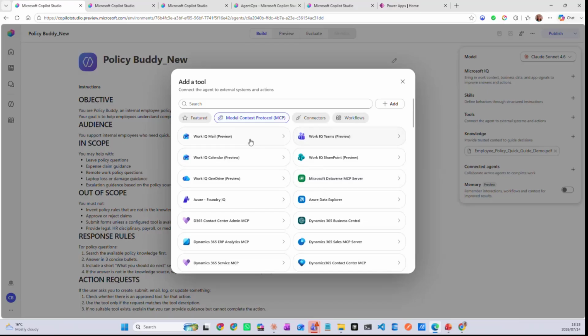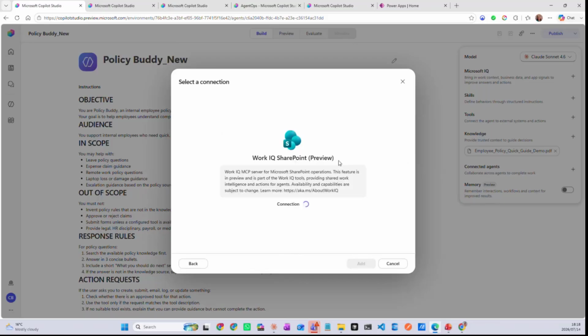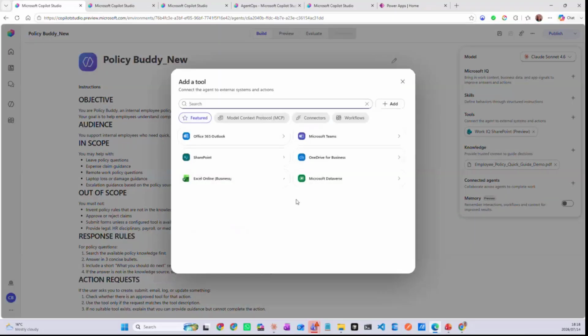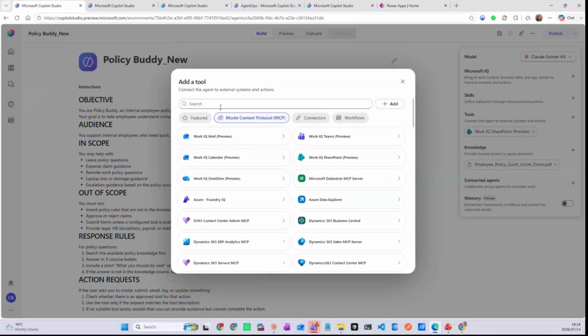So with that said, I'll go ahead and add WorkIQ. I know I'll add the WorkIQ for SharePoint. And then I'll also add, I want the WorkIQ for Word.